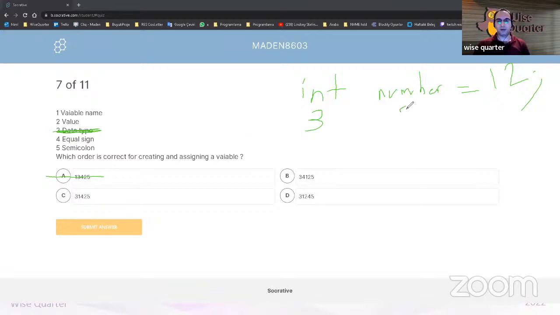This is the name of variable. This is not the right one. Then equal symbol, equal sign. Okay, 1, 2, 4. Oh, I found the right one. Okay, let's continue. Value is 12 and semicolon. Okay, wow. 1, 2, 4, 5. This is the right answer.